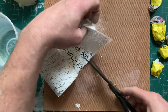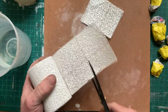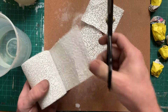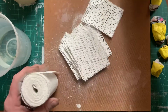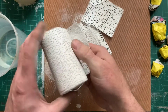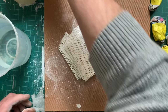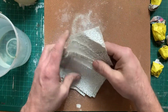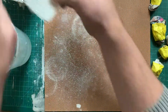To begin, just unroll your plaster wrap and start cutting some shapes. Cut a variety of sizes. Cut some big pieces, some little thin pieces. You'll use them in a variety of ways, thinking about overlapping. Once you're done with a few, go ahead and move that other roll out of the way so you don't get any water on there. You don't want that to seep down into your plaster wrap. Okay, let's get started.